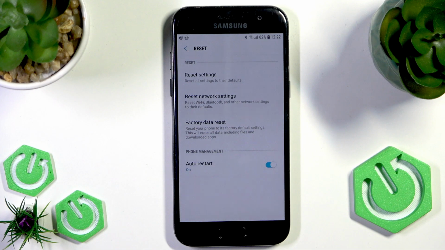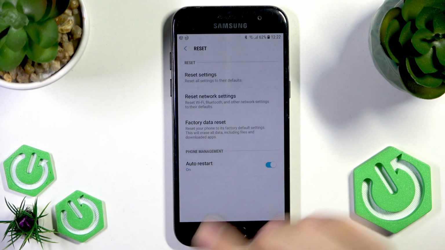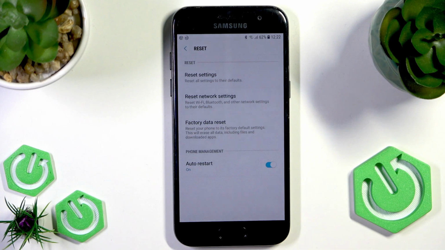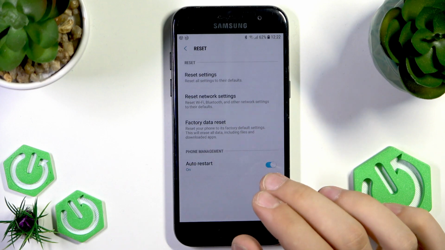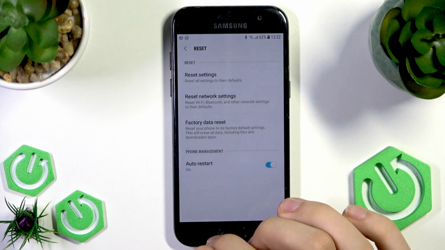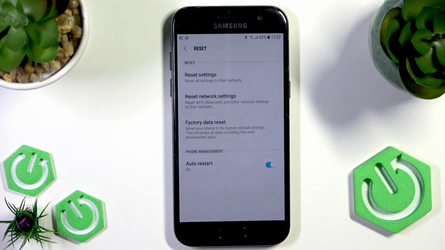But if you can't do it from the system settings, you have to turn off your phone and enter the recovery mode. But I think that the easiest way is doing the factory reset directly from our system itself. Then we'll have to set up our phone again with data and with the credentials we have. As when you first get the phone, you have to set up the phone. We'll just have to do the same here.